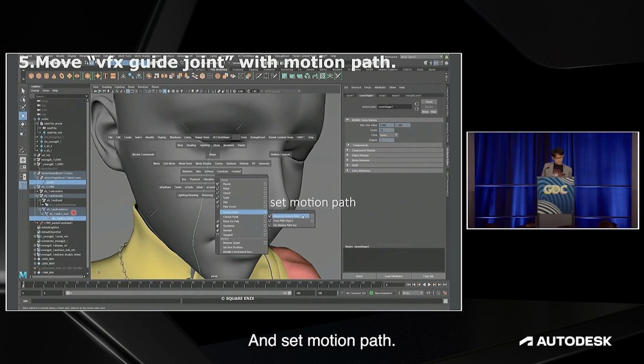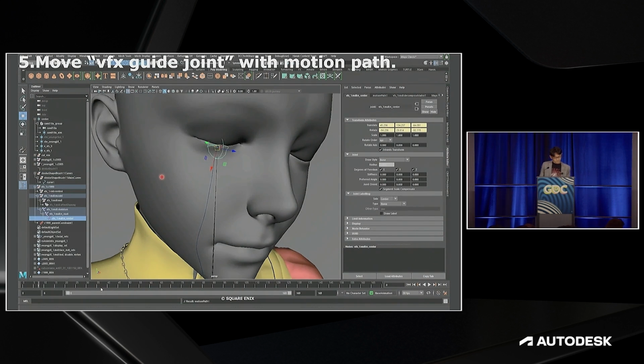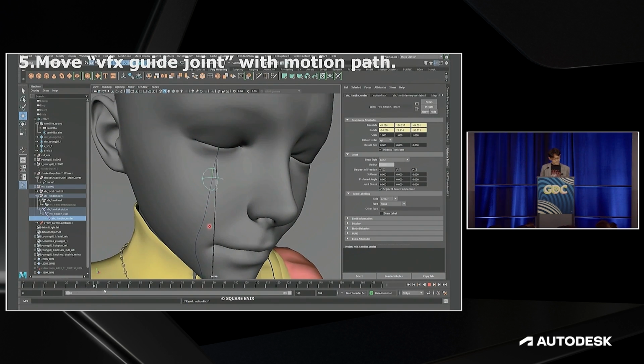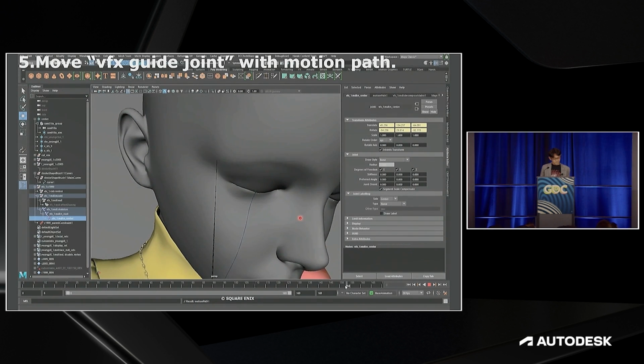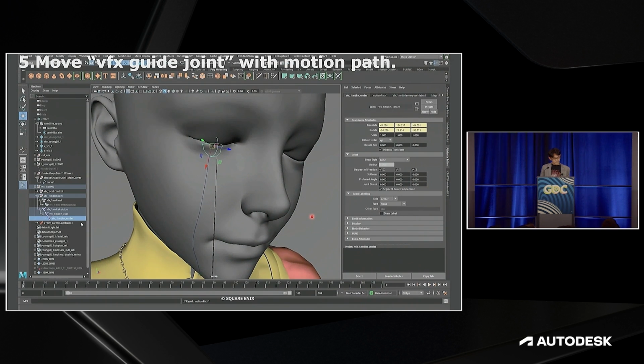And set motion path. It traces the curve. And control animation timing.